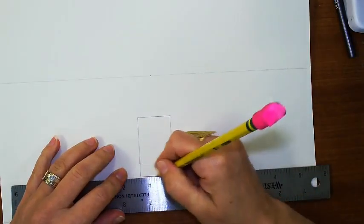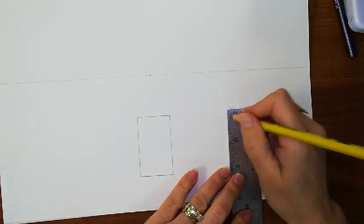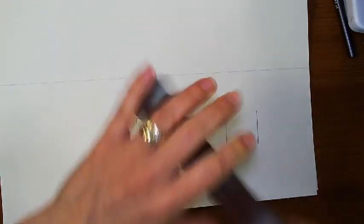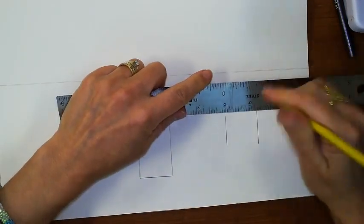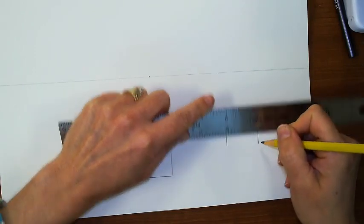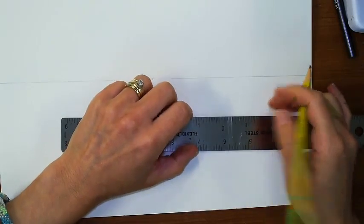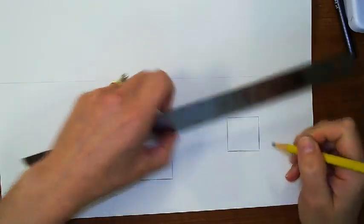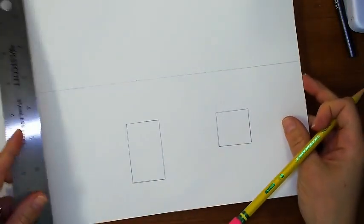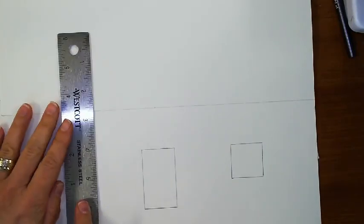Okay, so if you wanted to just start off kind of placing where you're going to put everything, I'm going to do a square here. So if it is horizontal, you'll begin with a square. If it is vertical, it will be a rectangle. So parallel is important. Okay. So I'm going to copy similar earlier. I'm going to put a square.